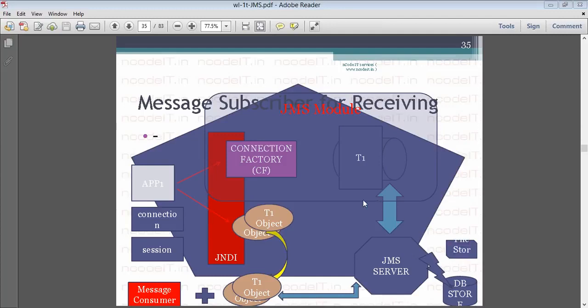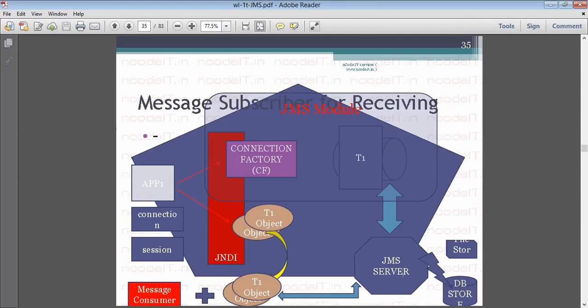So here we have a slight change in the flow now. The moment we put a store, we can decide which store we want. Then let's say you have decided on putting a store. Now after the message is received by the JMS server, the message will first be put into the store, then it will be put into the queue or topic. After it's put into the store and queue or topic, then the JMS server will acknowledge the application. So it's not like the message will be put into the queue first and then into the store later. It's the store that gets priority.